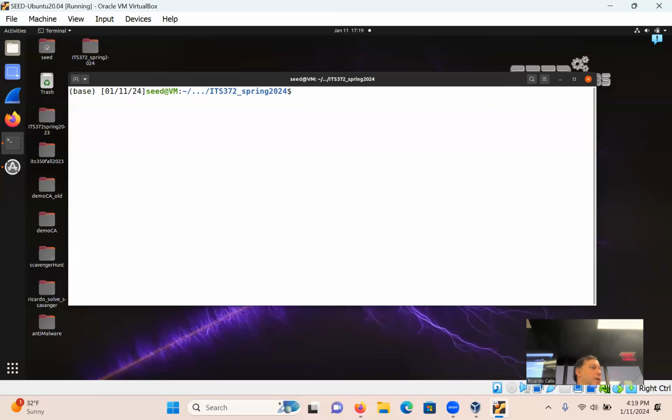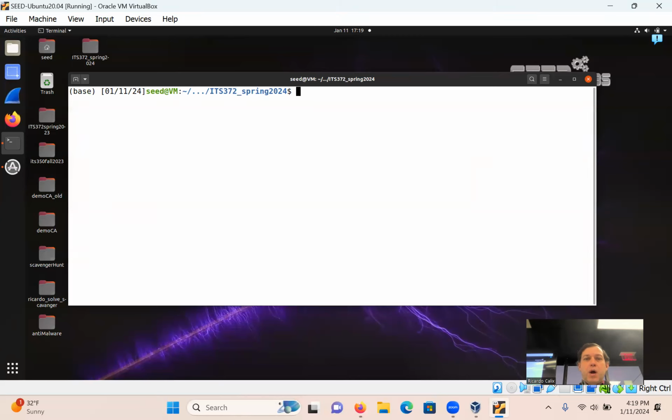All right, so now we're going to look at our document, the Word doc, and it is just a basic introduction. So we've logged into the VM, you've checked that you have internet access, we've opened the terminal, and now we're going to look at commands. The first command we can look at is sudo. As I explained before, the sudo command is so that an account can get administrator privilege.